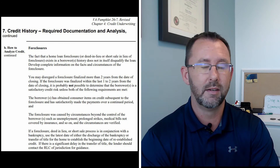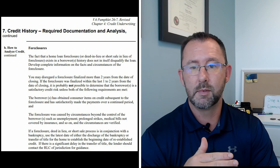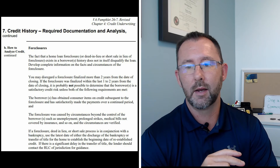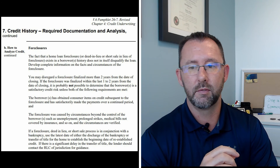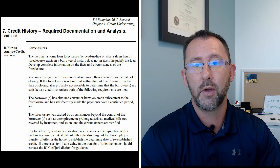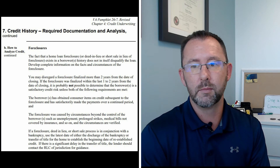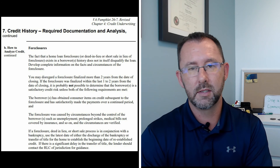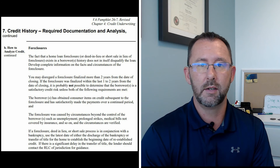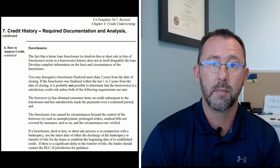We all know about COVID-19 and the effects that it has had. If someone has had a foreclosure due to this, it seems to meet the guidelines. I would call the VA Regional Loan Center to clarify that, but I would certainly pigeonhole it for that. So those are the exceptions for circumstances under two years — basically when you have extenuating circumstances beyond your control. The general timeline is two years, but there are exceptions depending on the circumstance, and in those cases they typically need to be documented to the lender and then underwritten and approved by a mortgage lender.